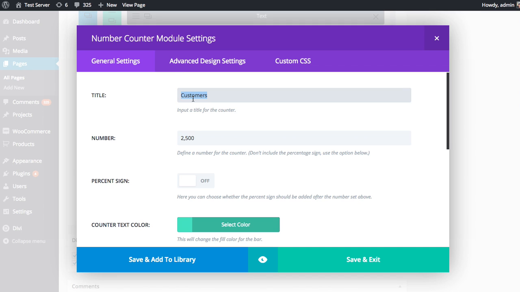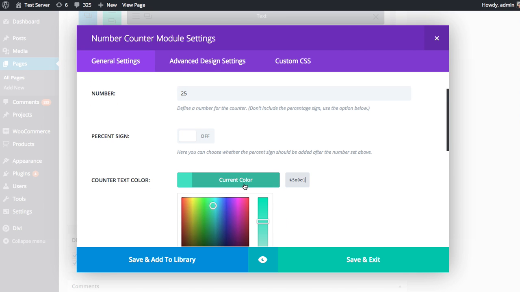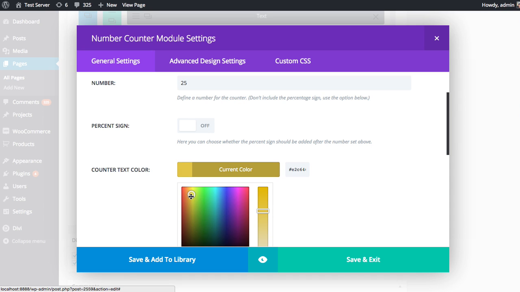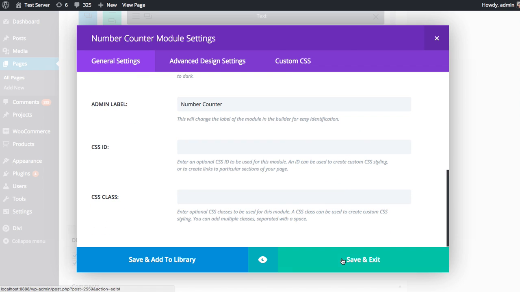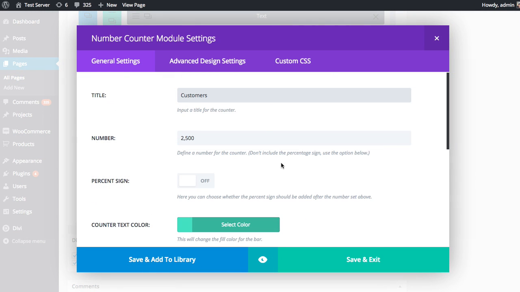In this case, I want to do years in business, so I'll say years, and we'll say maybe we've been in business 25 years. I'm going to change the color to more of an orange. And we're going to save that. And for the final one, we want to do team members. So type in team members here.